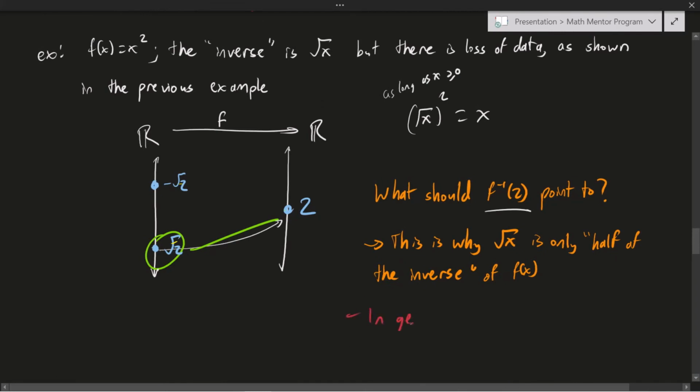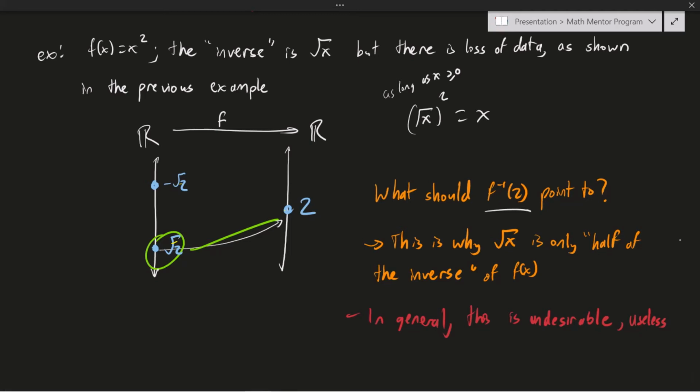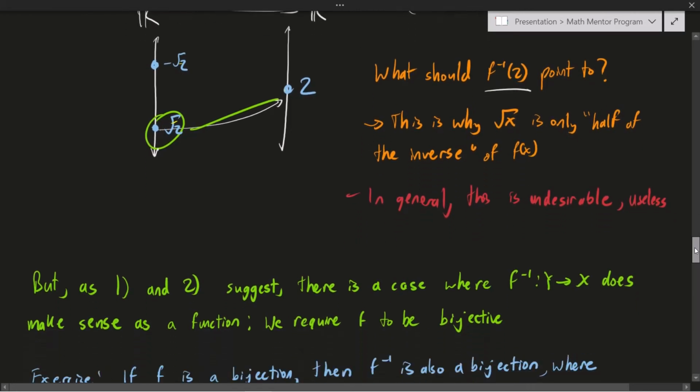So in general, this is undesirable, and especially when we're working in set theory, when we need to preserve information about the sets, well, this is actually completely useless. Okay? So in case you haven't got the memo yet, we're going to be using functions in order to probe the sets, because the sets themselves may have very complicated structures, or they may be even too big for us to consider. But if we think about how functions act on them, that can actually give us a better idea often of how the sets look like, at least in terms of size.